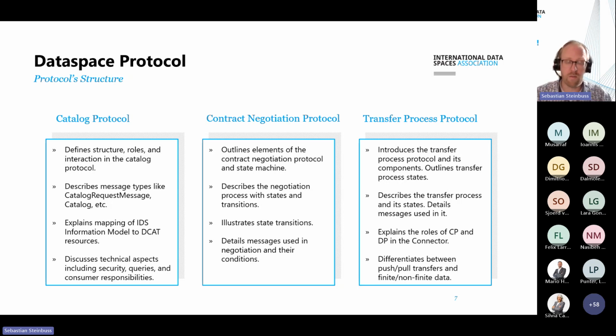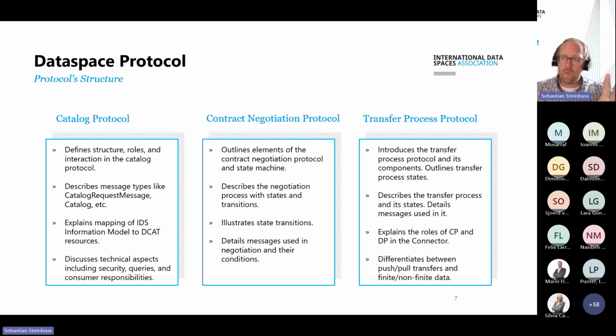What we have is a REST-based API binding that you can use, but you can use also any other bindings to an MQTT protocol or gRPC, whatever you like. And that's not part of the specification, but possible. That is one part of the further extension of the Dataspace protocol to add new bindings if required.